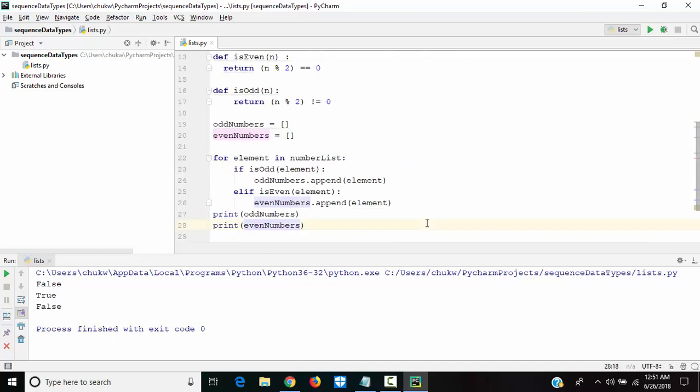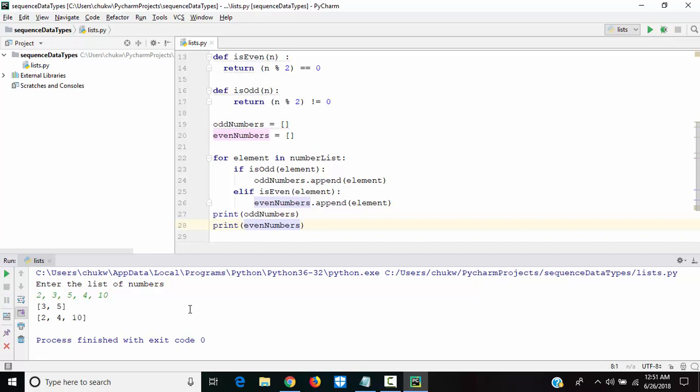Okay. All right, folks, let's test it. Let's run it. So if we have 2, 3, 5, 4, 10. We can kind of make it nice by putting the odd numbers in the list are, and then we put here the even numbers in the list are.